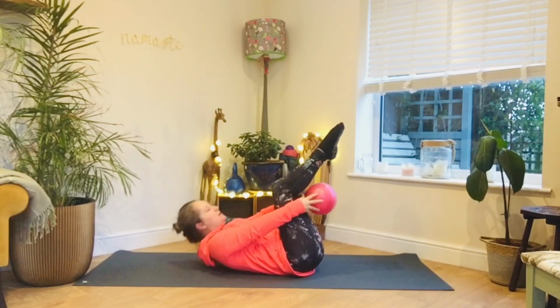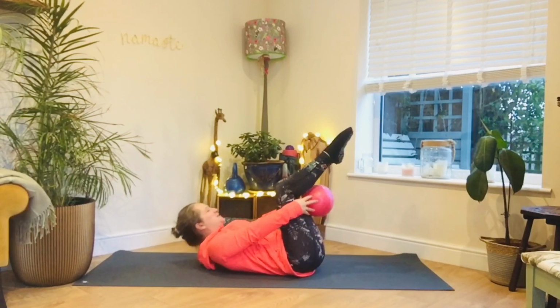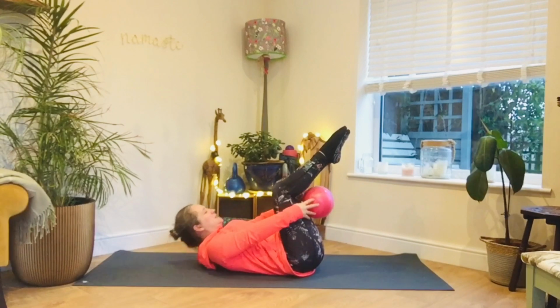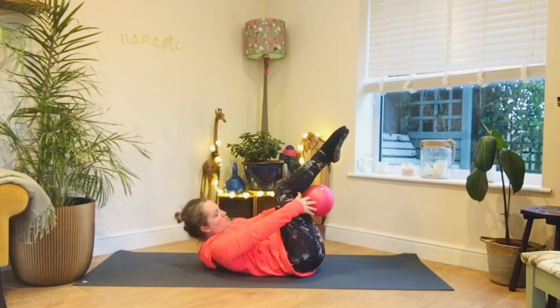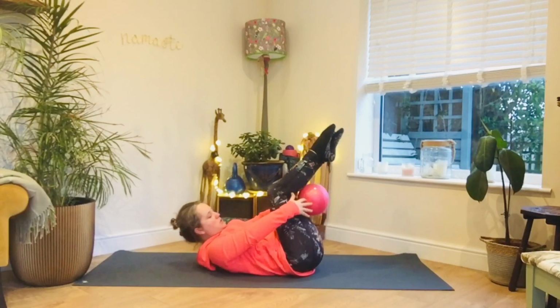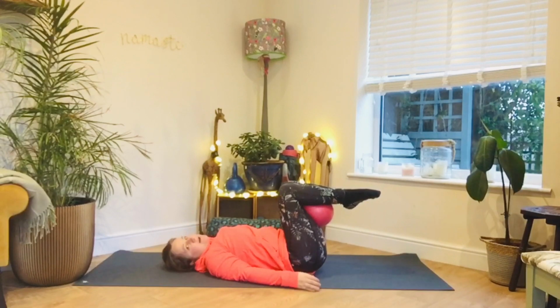You're going to pulse up, holding the ball between your legs. This kills. Pulse, pulse, pulse, pulse. 8, 7, 6, 5, 4, 3, 2, and 1. Hold the ball behind the knees, lower the head back down.